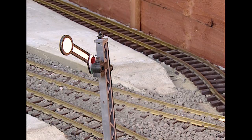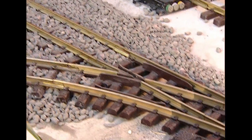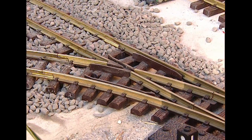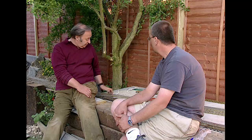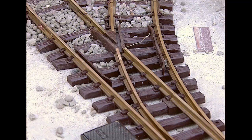Second circuit, what's that for? The second one is for all of your accessories, your signals that work automatically, your points that you control. We put 18 volts AC. Why do we have DC on the track and AC for the points? It's easier to use AC, which goes both ways, to make points go both ways, or signals up and down. It's just easier.